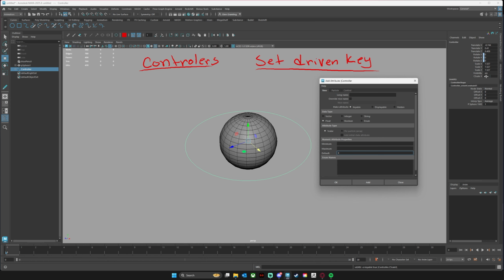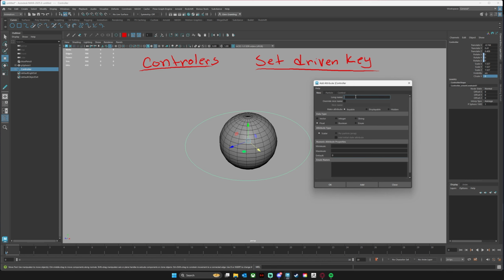Now, currently this attribute isn't going to do anything. It's just there and it's just some numbers. It's not really doing anything at the moment. I'm going to go ahead and create a C scale Y with the same values, -10, and positive 10 and a default of 0.